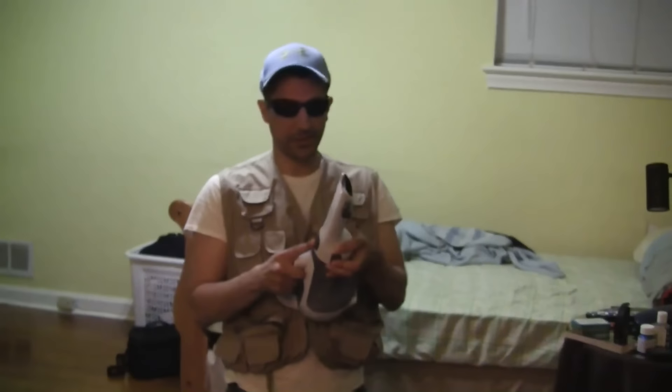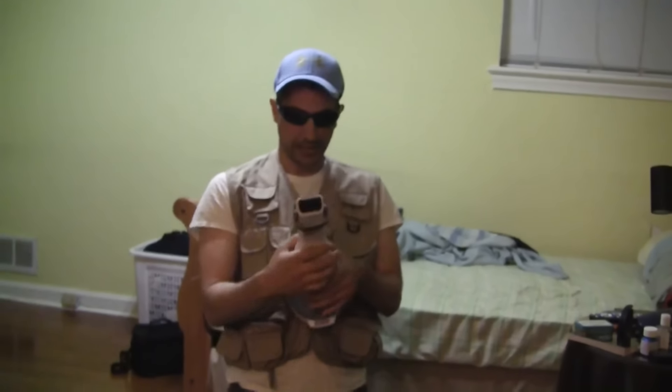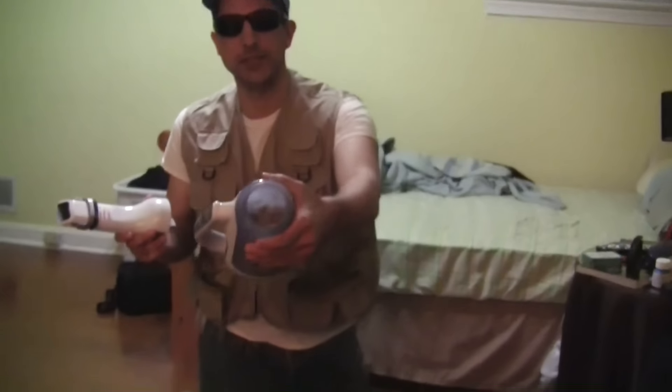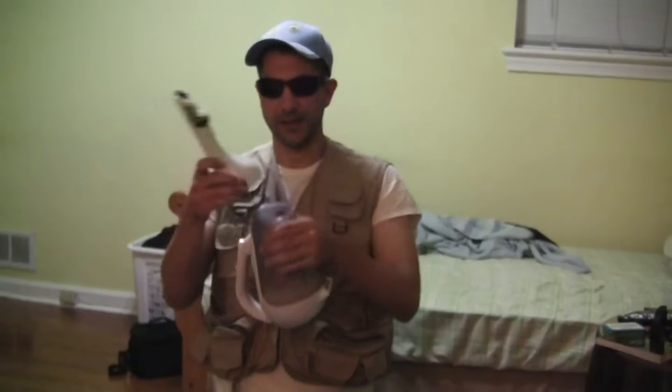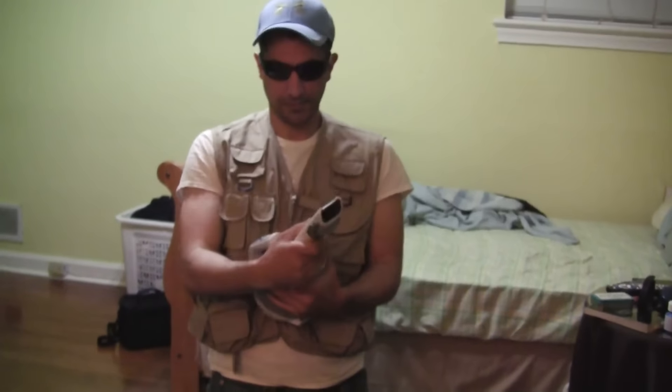I can tell you the battery lasts a long time. I don't know exactly how long. And oh, by the way, just so you know, when you buy it, you've got to attach the actual nozzle. I'll just detach it right now. You can see all the dirt in there — dust and everything. Simple enough. And boom, on there securely. Snug as a rug.